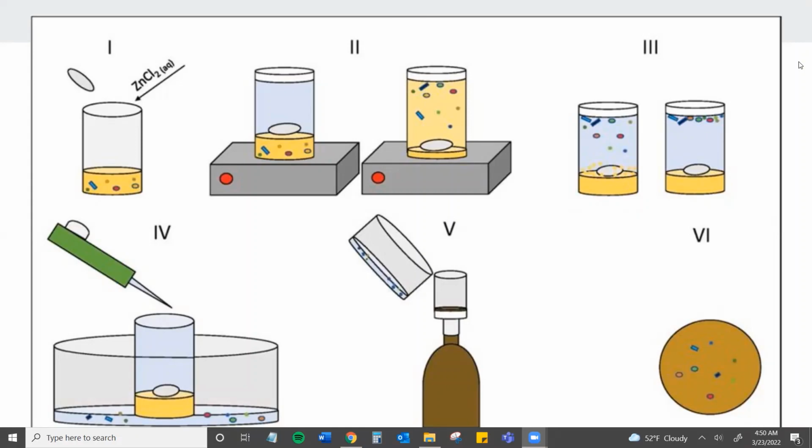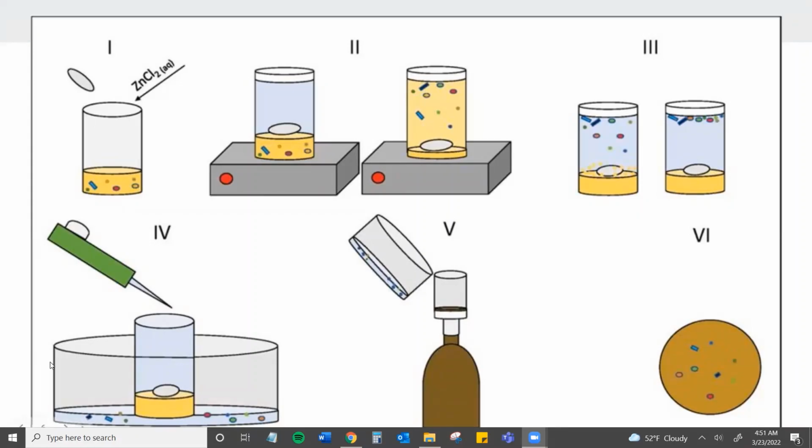So this is a really helpful diagram to show exactly how I did the density separation. Approximately 5 grams of each soil sample was added to 125 milliliters of zinc chloride solution in a glass beaker. The solution was mixed for about 5 minutes and sat overnight, allowing the sediment to settle and the plastic particles to float to the top.